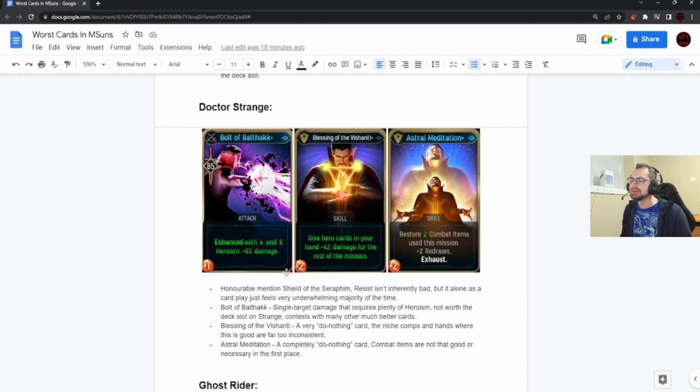Oh, honorable mention, Shield of the Seraphim. This one's a weird one because resist is not a bad effect. Quite the opposite, resist is a very good effect. However, I have just found that Shield of the Seraphim at base 3 cost and enhanced 5 or 6 cost is far too expensive for its effect, in my opinion. And the fact that resist doesn't work against supervillains means it's not point and click use. It's only useful sometimes. It doesn't work against all enemy types, and not against the ones you would want to resist the most. So it's big, expensive, clunky, but it's not a bad card. It's just a bit too niche for my taste.